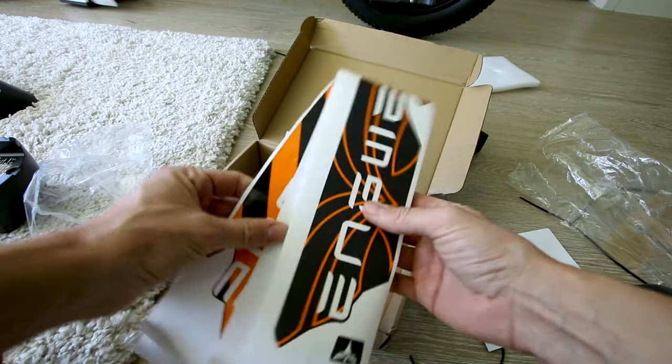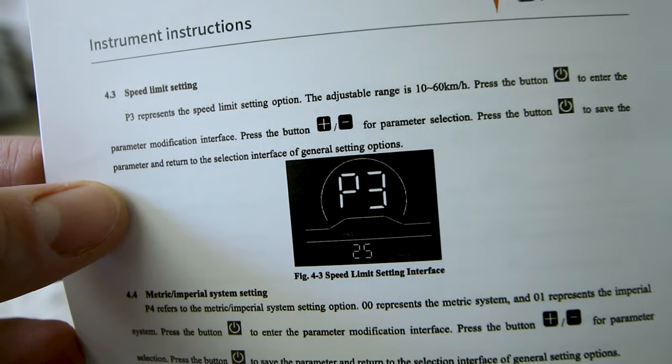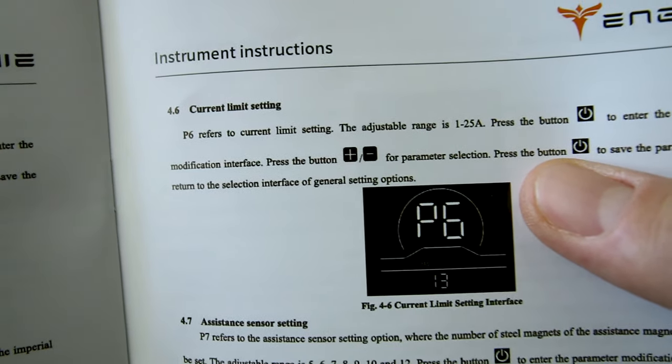Looks like some extra horsepower in here. And the manual has some instructions for a speed limit setting increase, as well as a current limit setting. So we might be able to squeeze a little extra juice out of this thing.